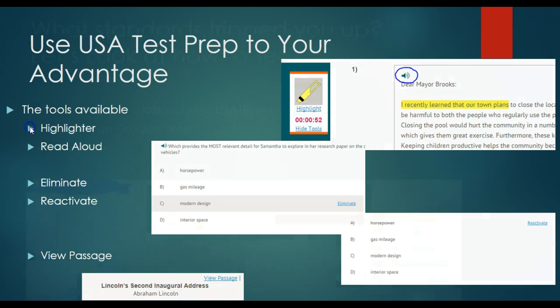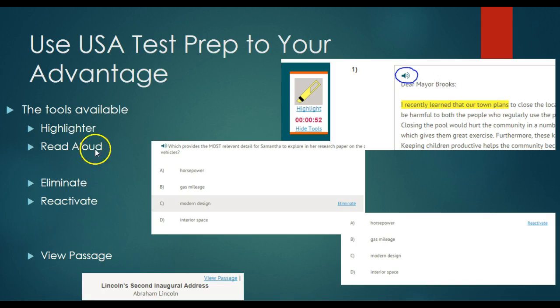The first one is your highlighter tool. This is the highlighter tool right here. A great use for the highlighter tool is once you've read the question, like all the good test takers do, and then you start to read your passage, you might think, oh, I think this is my answer. Go ahead and highlight it. Then you might continue reading and think, oh, no, this is my answer. But you may continue reading that whole passage and nope, that was definitely it, and you already have it highlighted. Or highlight a couple of different ones and then you can compare. That highlighter tool is really useful.